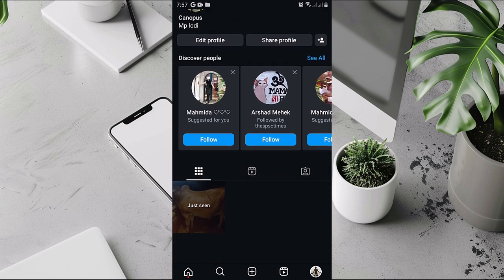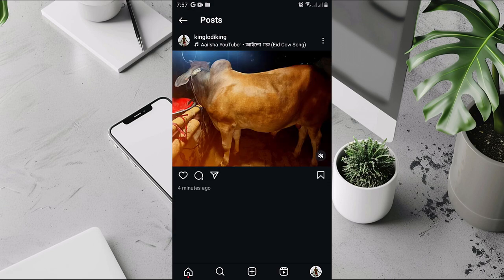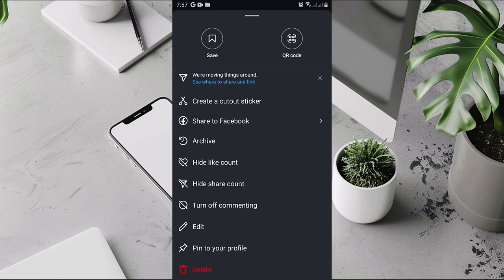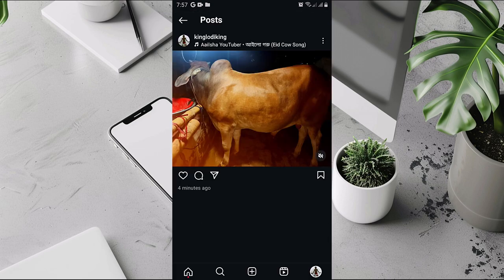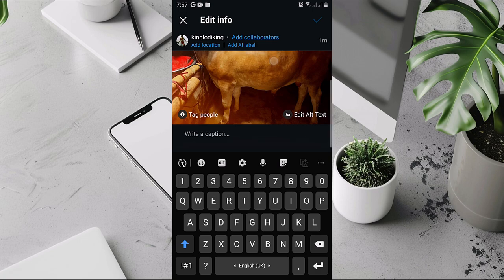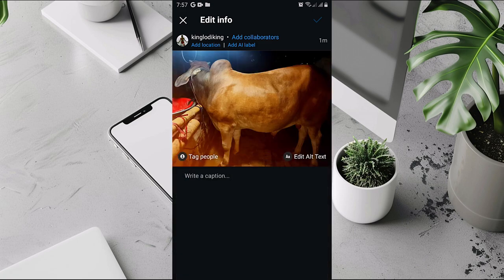Once you have selected a post and already shared it with music or a song, there is no particular typical way to change your music then, but you can change it. For that, let's just try. And if you go to edit, there are no visible options to change your song for an Instagram post.